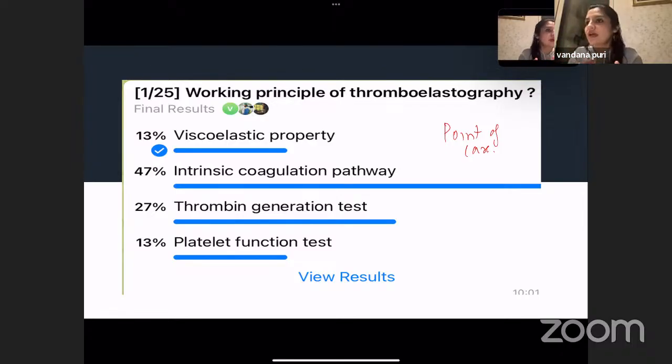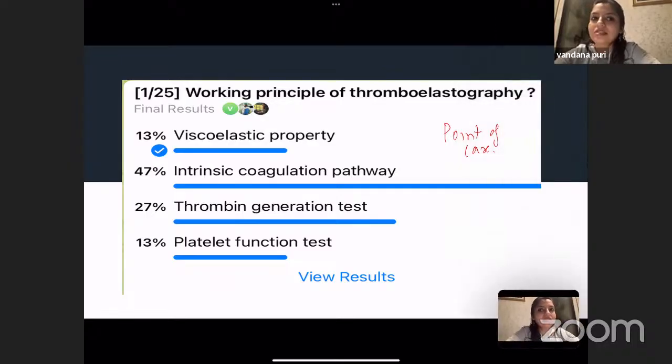If the clotting factors are less, we'll give FFP. We have various graphs, the amplitude and so on, so on that basis we can give the therapy. We'll talk more about it later, but for now just one point: thromboelastography is based upon the viscoelastic property of the blood. It can measure the coagulation and fibrinolytic system immediately. It's a point of care testing, and you can give therapy to the patients on the basis of thromboelastography. So that's one point that you all have to know.